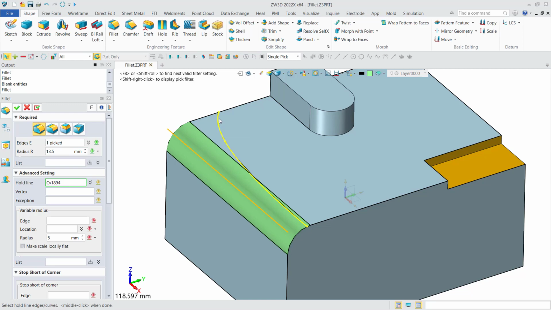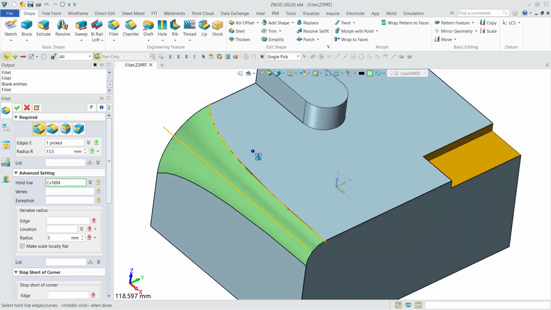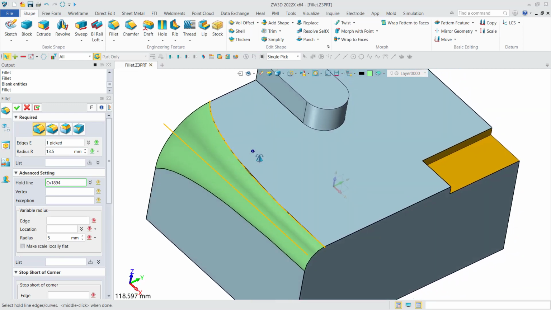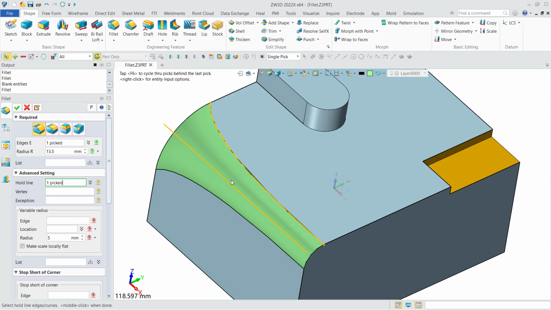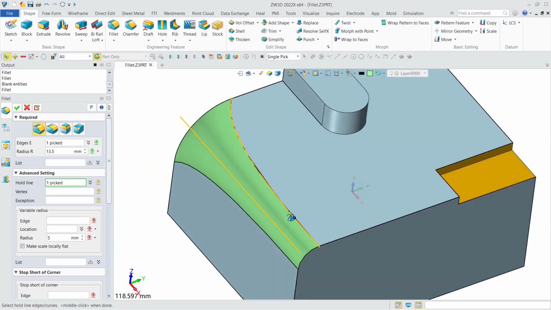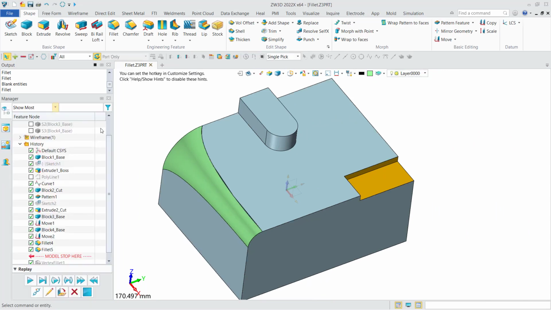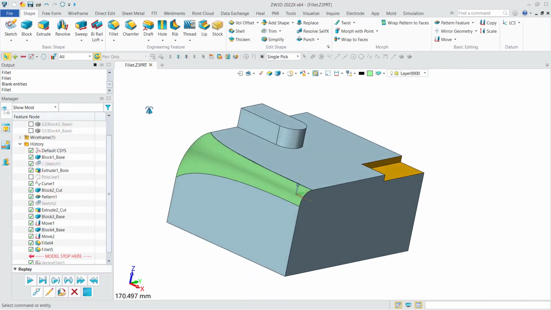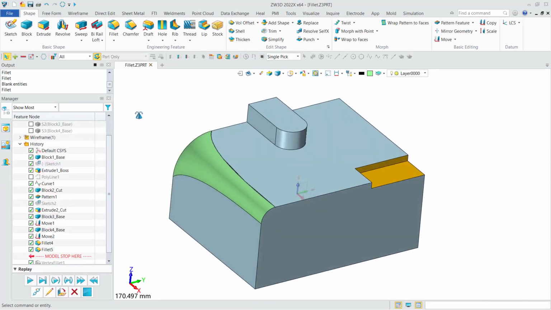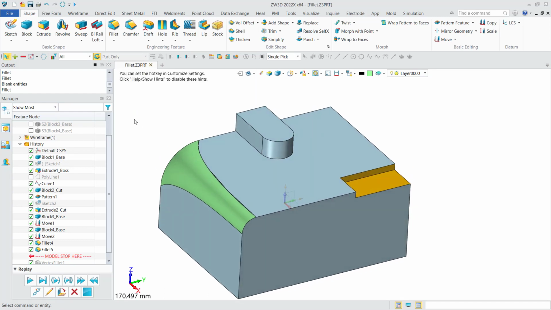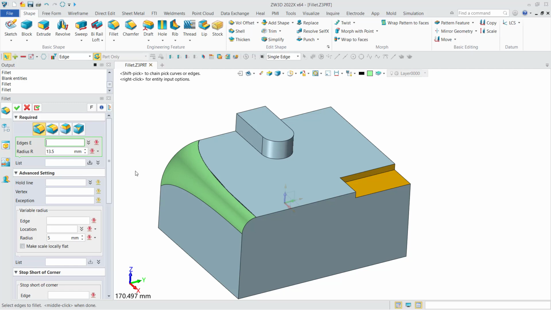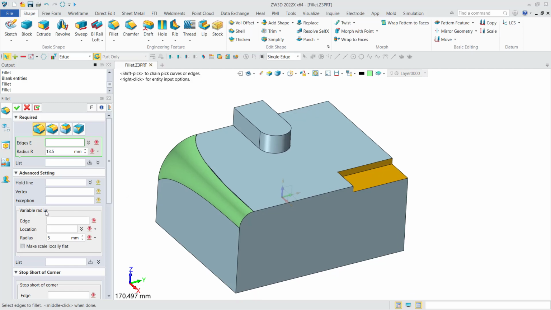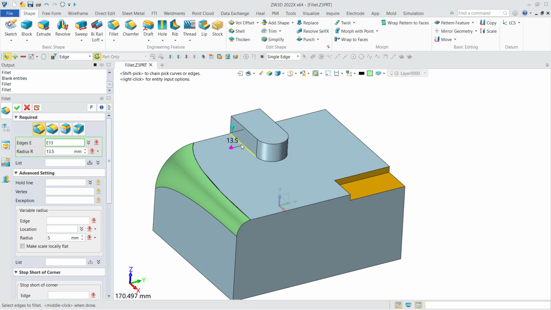We just select the hold line, and then you can see the fillet will follow the hold line. Now this is the result. The next one I would like to show you is the variable radius fillet, like here.